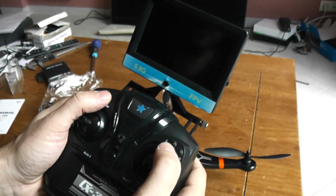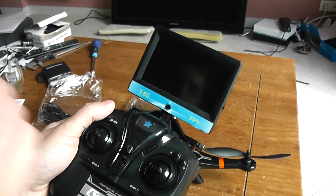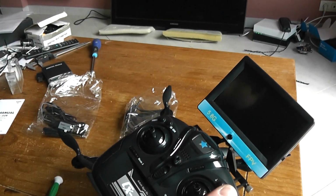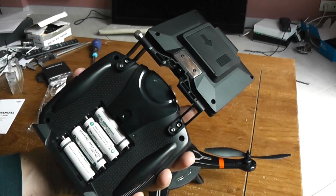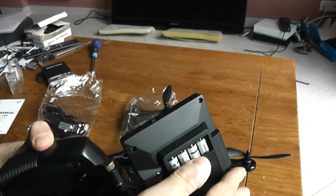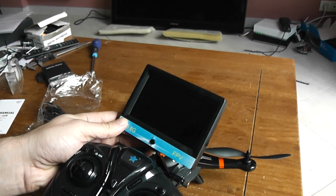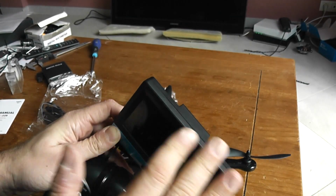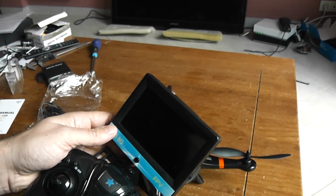These two buttons are used for the automatic takeoff and automatic landing. The automatic takeoff works very efficiently. As soon as you press it, it will take off and stabilize around 1 meter high. Okay, four AA batteries for the radio and four AAA for the LCD monitor. Concerning the LCD monitor, it's a 5.3 inch. The 5.8 GHz antenna is an F-plane one, internal, directly soldered on the video receiver.